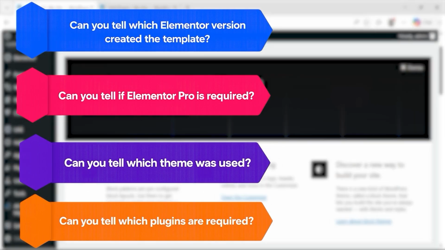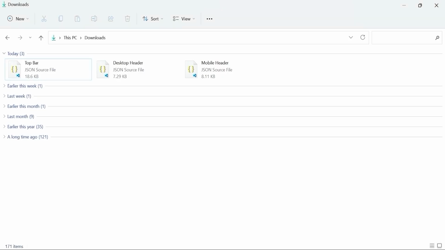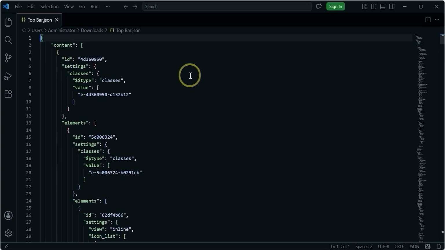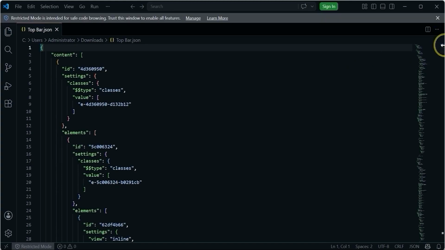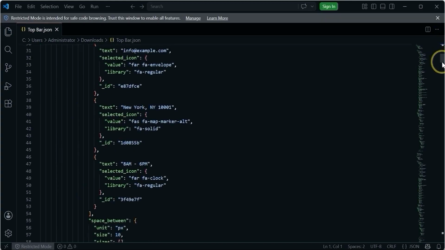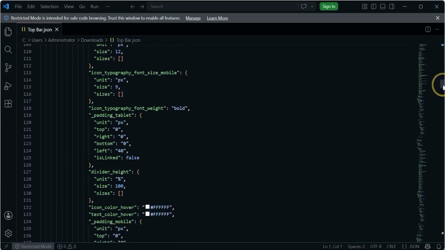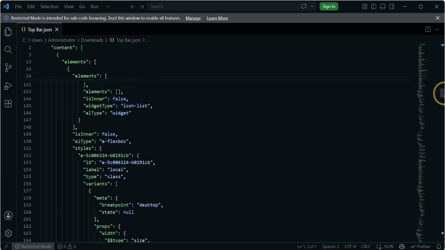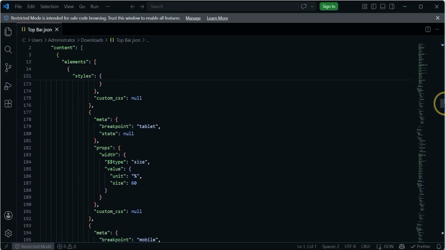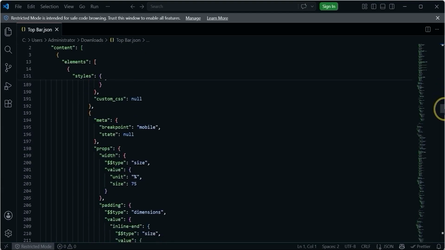If you open up the JSON file, I'm going to open up the first template. If I scroll down, you can see a lot of design information, but no reliable answers to which plugins or theme settings created this template.